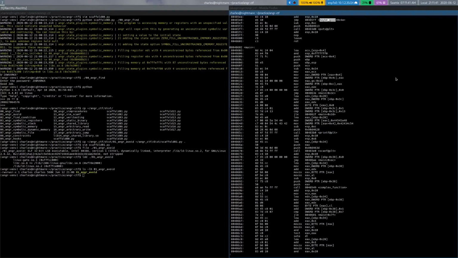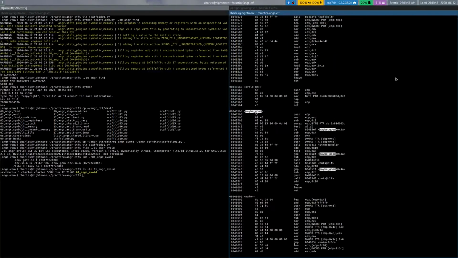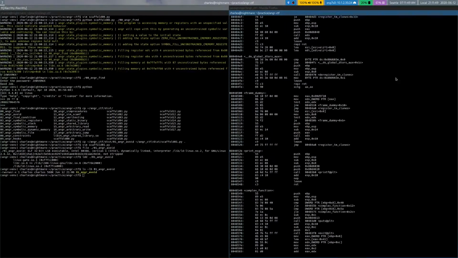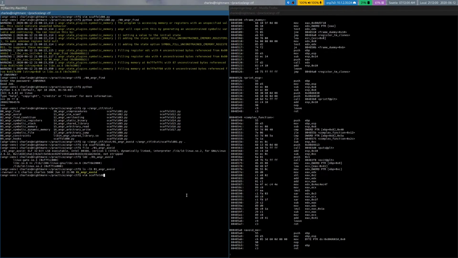Okay, so I think what I'm going to do is consider if we get to print message, that'll be the good case, and if we get to the avoid me function, that'll be the bad case. We'll give that a shot.